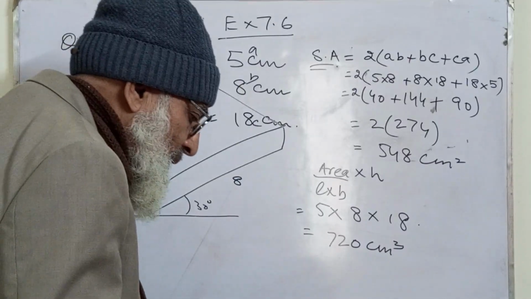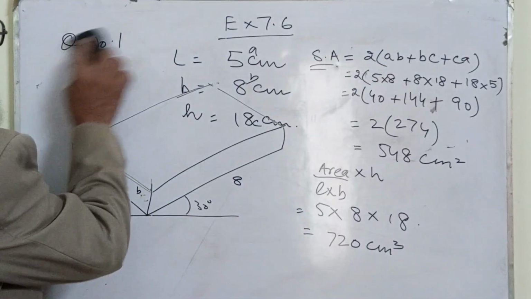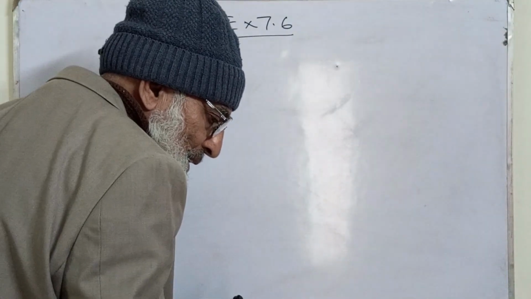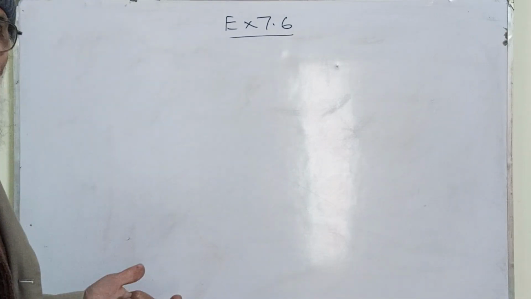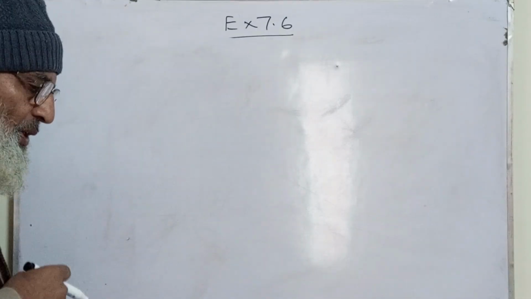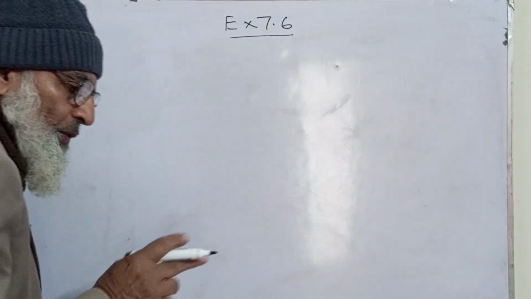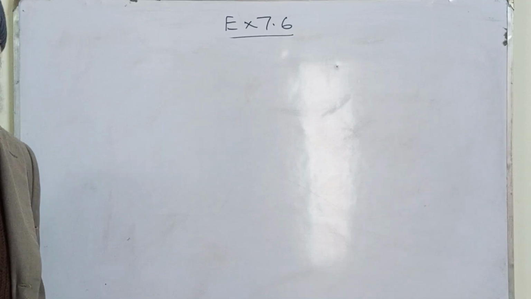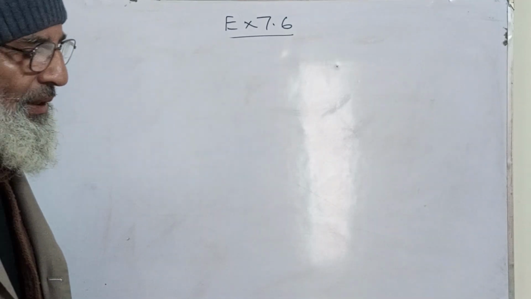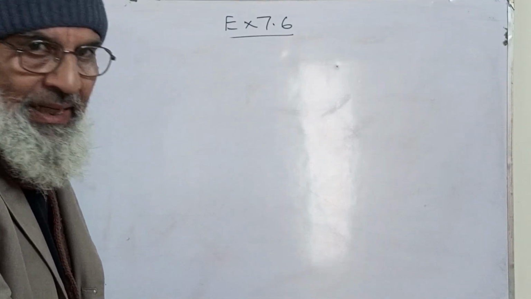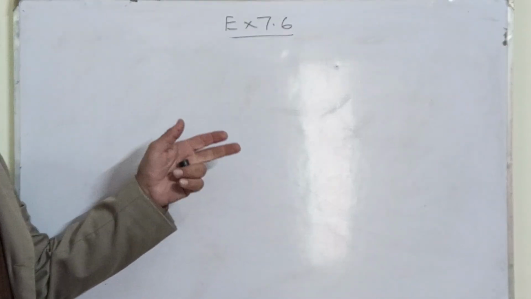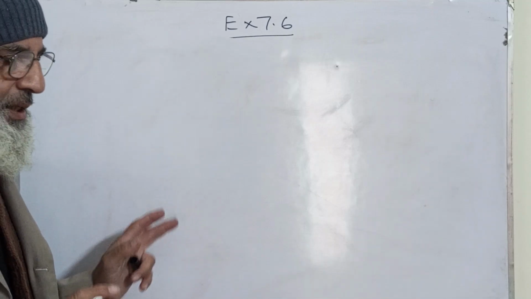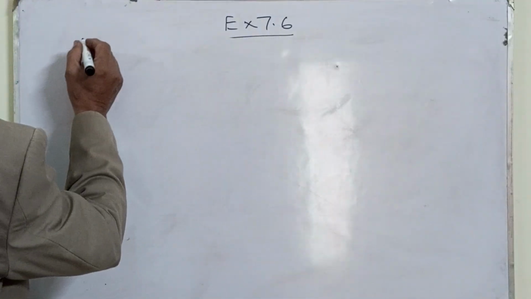Now, what about question number 3? Let me take question number 3 now. In question number 3, it is very easy. A UPS battery is given to you. You can see at page 152 of your book. Again, it is a cuboid. So I think it need not be done again and again, because it is the same as the question I just erased. The dimensions are different, but it is the same. Question number 4 now.